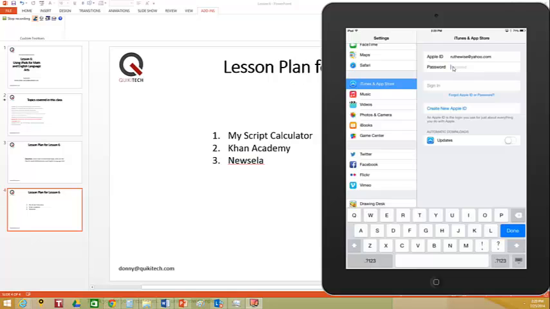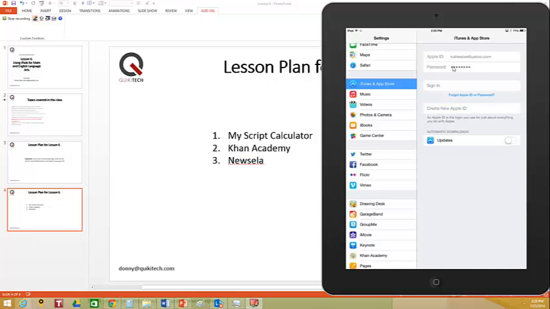Well, I wanted to show you that your Apple ID is unique, and you can actually enter into the App Store on a different device because the App Store links your ID to the applications and the features and functionalities that are at Apple. I'll put in my password. And then I click Done.